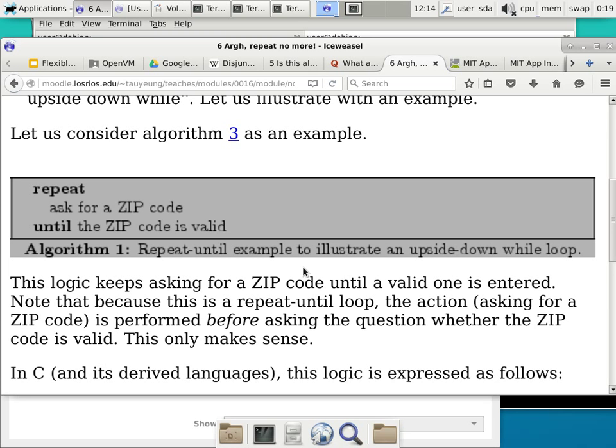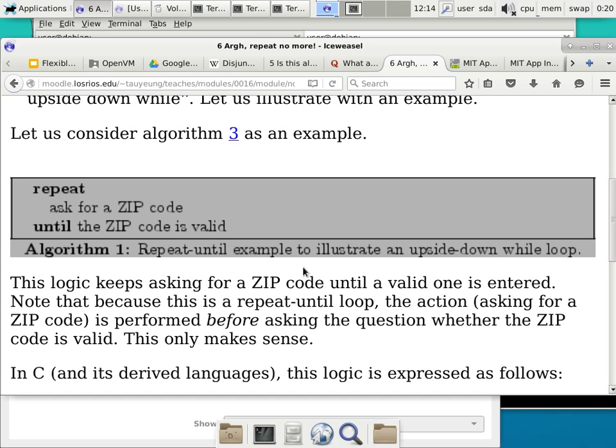Because from 00000 to 99999, some of those numbers are not used as zip codes. So you need to have a database to help you check whether the zip code is valid or not. Based on this answer, once again we have one branch labeled T for true, the other branch labeled F for false. If it is true that the zip code is valid, then we continue execution with whatever is after this. The condition has been satisfied.